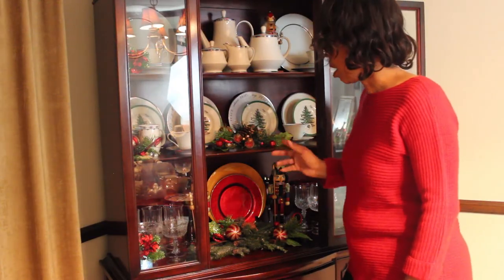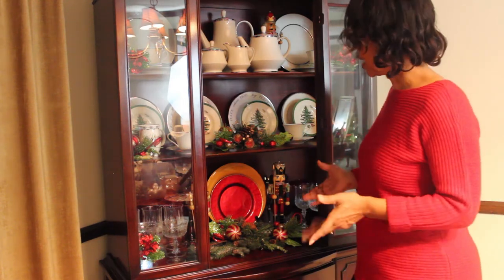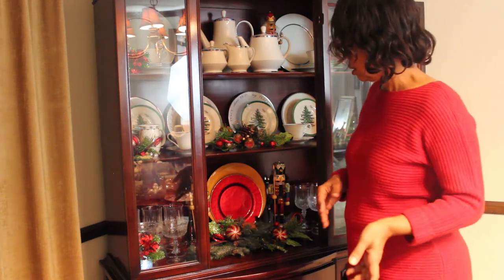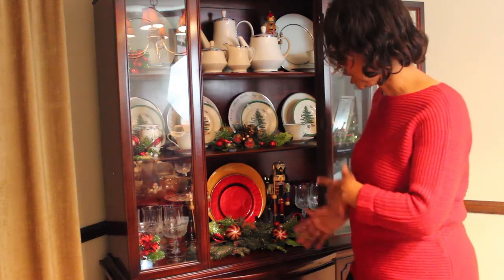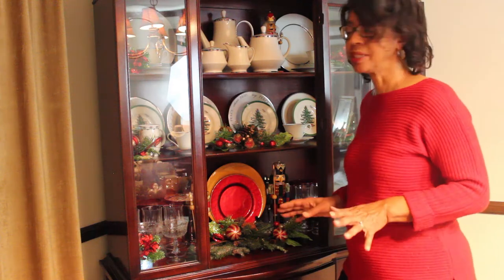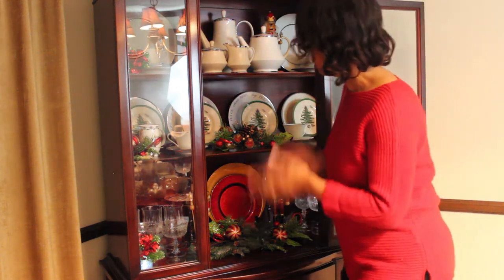Here it is. I'm all done. It took me a bit longer than I thought, and I wanted that silver tea set in here for some reason, and I just couldn't get it to work out the way I wanted to this time. I really want to go with a little bit different look. So this is what I've got.